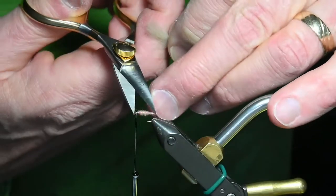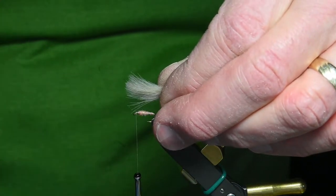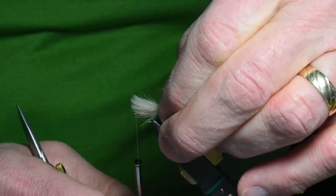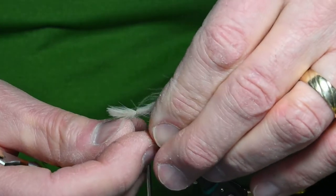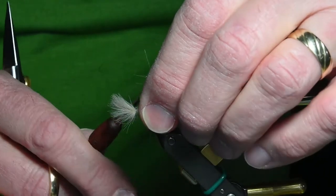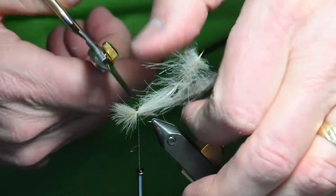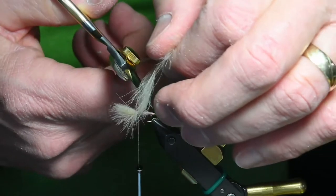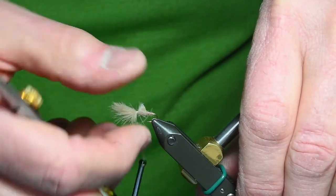My measurement is going to be a little bit longer than the shank of the hook. I'm going to tie it on the side close to me so that when I wrap the thread, the thread torque will rotate it and it will be flat on top. I'll take two loose wraps. At this point you can push these back and judge the wing — that seems fine. Then I'll continue to take touching turns towards the end of the hook. I'll lift both feathers up, rest my scissors on the body at about the halfway point, just taut, and leave the butt ends just like that.